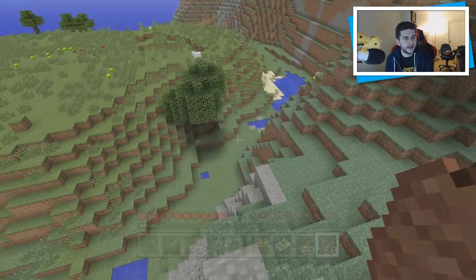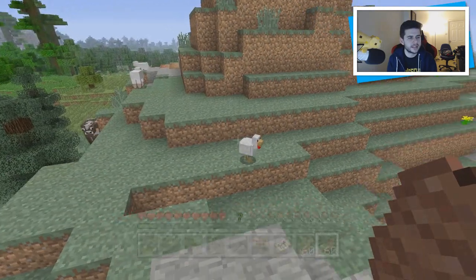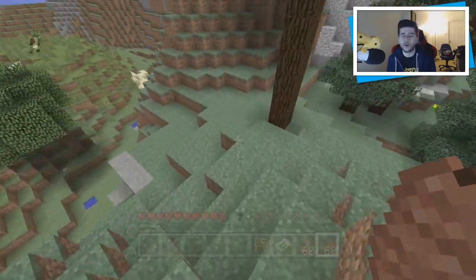All right, we need sugarcane as well. We're going to need sugarcane because we need... Oh, there's some there. Okay. I'm going to take this. All right, chicken, I'm coming back for you. Let's just go and grab this first.